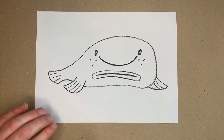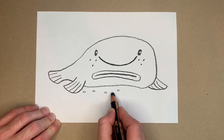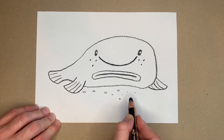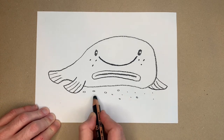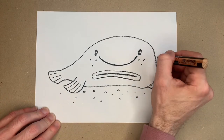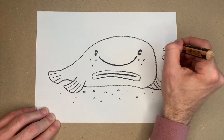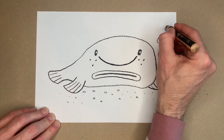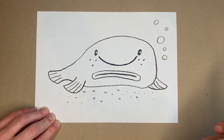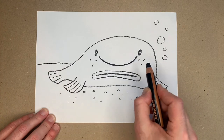And you can do all sorts of other things in the background. I like to draw some little bits of sand — so do some dots and a few little circles like that. And I also like to do some little bubbles coming out here, so some circles of different sizes just leading a little trail all the way up. And you can draw a little horizon line in the background there.